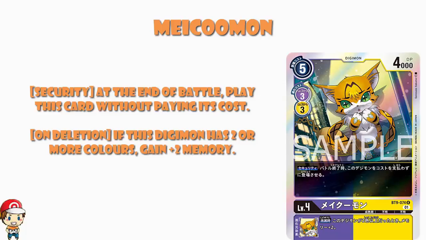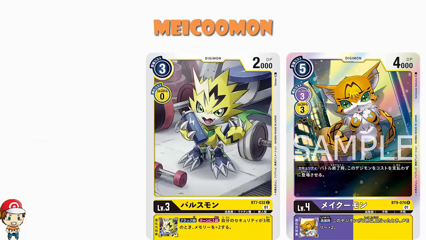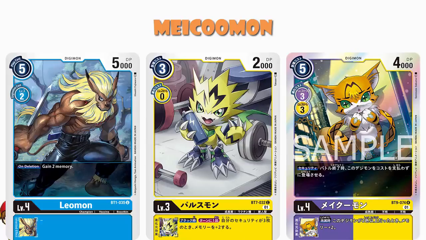We see it, sure. But in terms of level 3 and 4 Digimon, nah, not many. We do have that awesome Pulsemon from BT9. When attacking, if you have 3 security cards, you gain 2 memory, which is nice, although super specific. And then, we got the Leomon from BT1 that gains 2 memory on deletion, and that is on that, not as an inheritable skill. But then again, you're basically playing it to sacrifice it to gain memory, and I don't know. I prefer this, ladies and gentlemen. I prefer this. Maybe it's me.